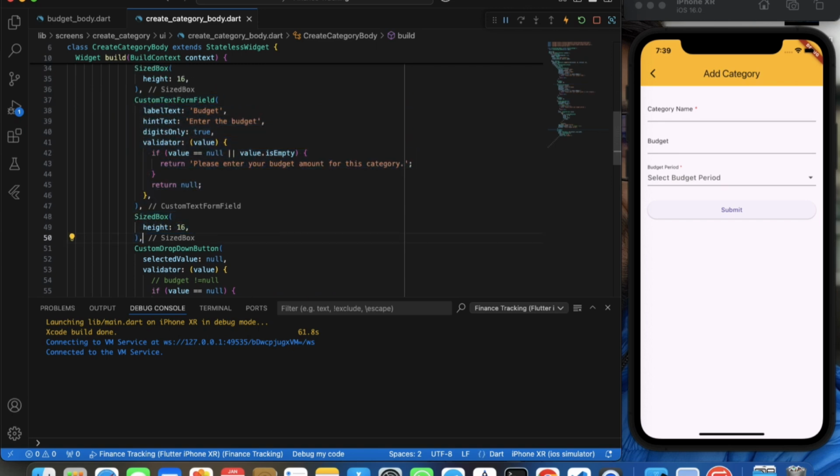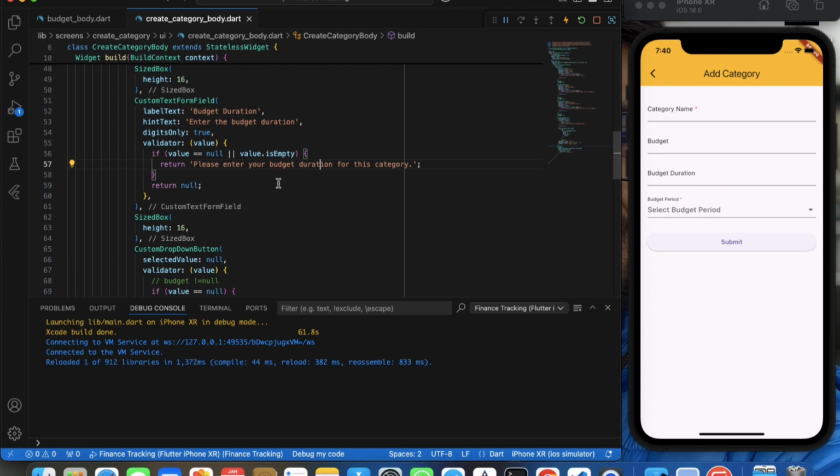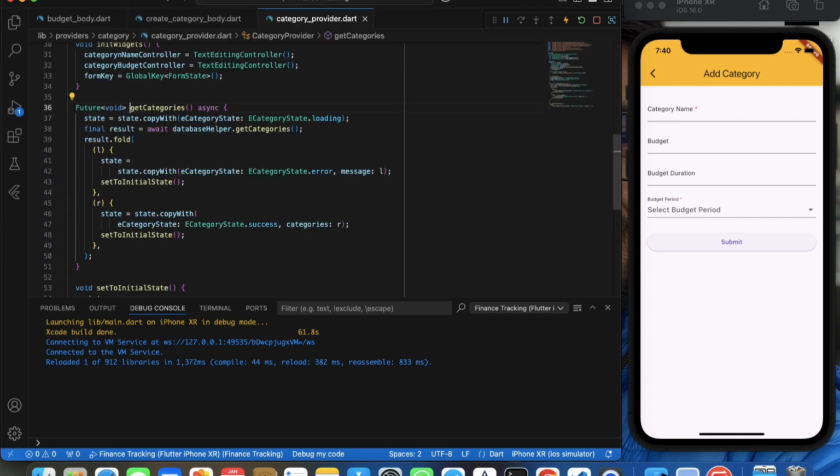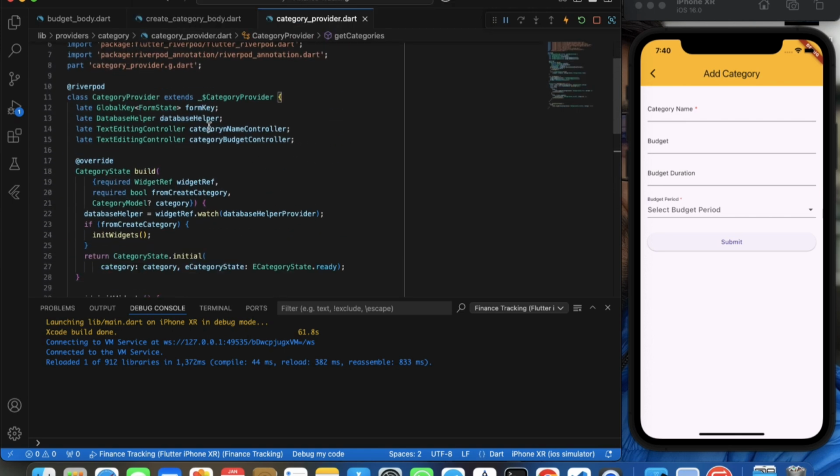So let me copy and paste it for budget duration. Enter the budget duration. Now we go to our category provider and add our controllers here.